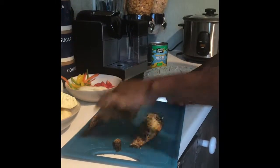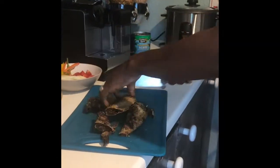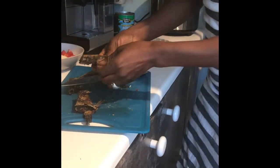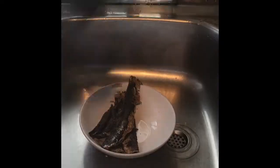So I'm just taking off the head, the bit of the tail, and then it's quite easy actually once you use the fire to take off most of the skin and stuff. See, it's quite easy to do. So if I had a blowtorch, I would have used it.